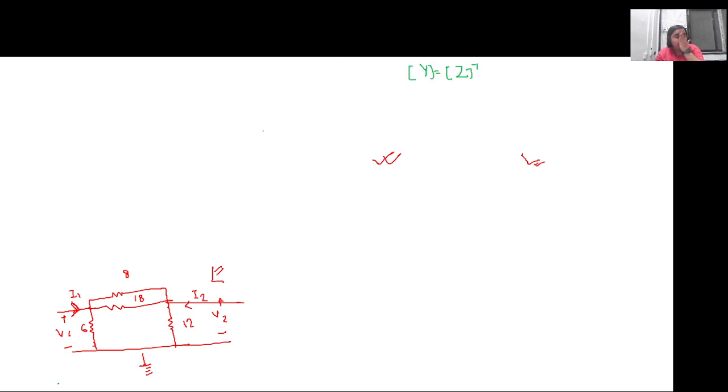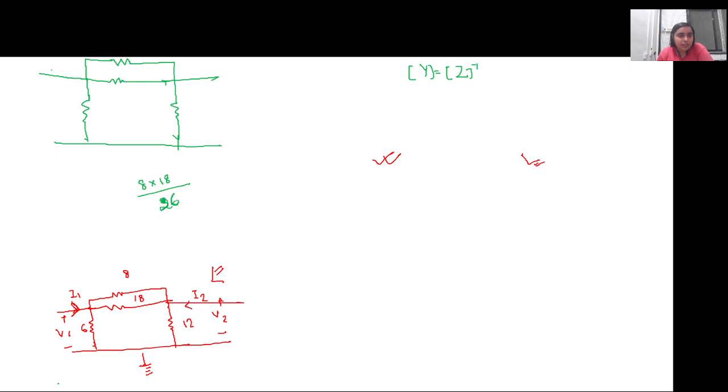So let us just apply. Let me make this bigger because this is not really evident. Excuse me, ma'am. We should combine this 8 ohm and 18 ohm so that it becomes simple, madam. Yeah, we could have combined them. These two are in parallel, so it is 8 into 18 by 26, which is 5.538. So it comes out to be a complex quantity, so I didn't bother recombining them.